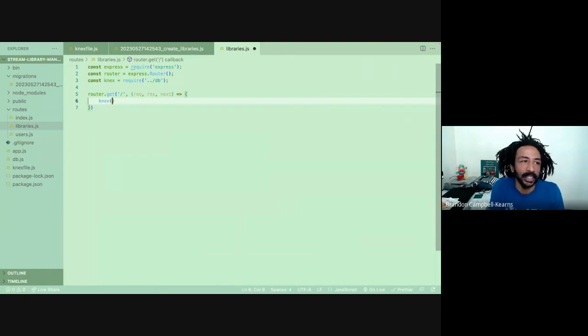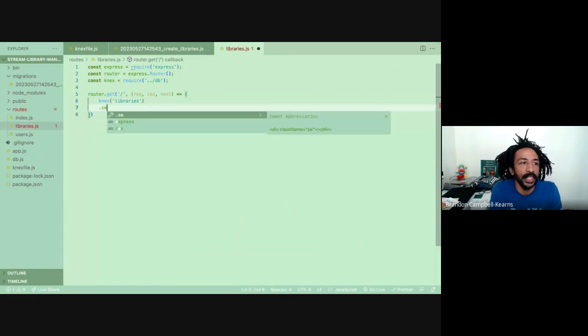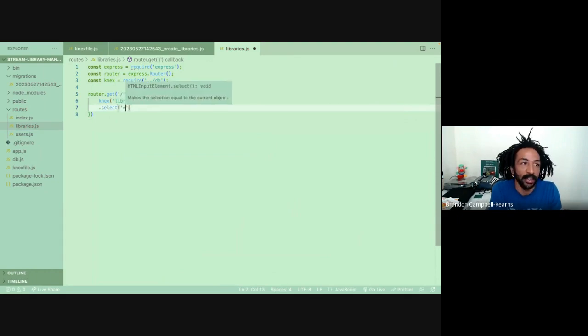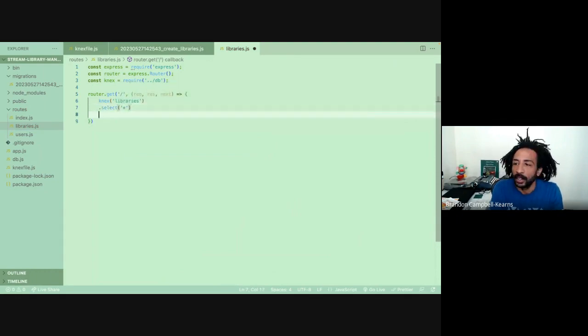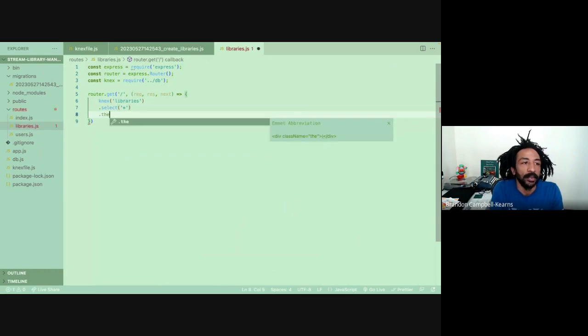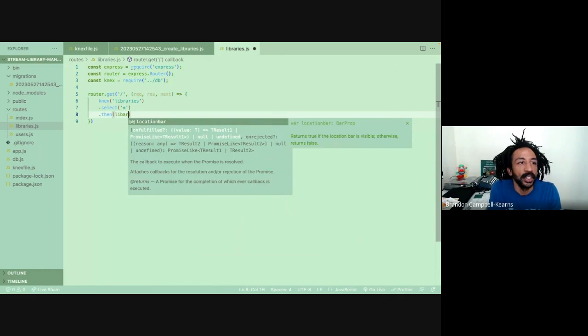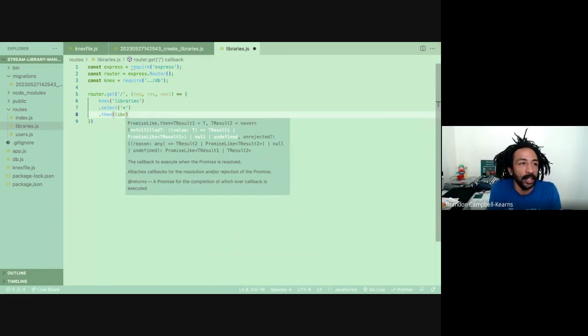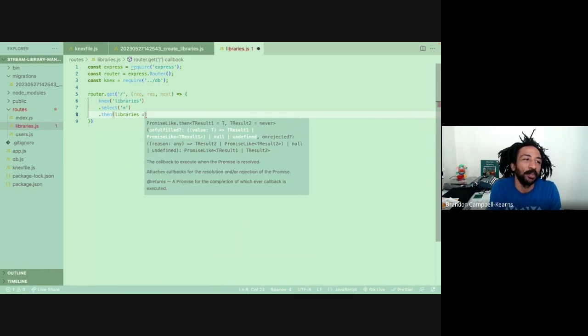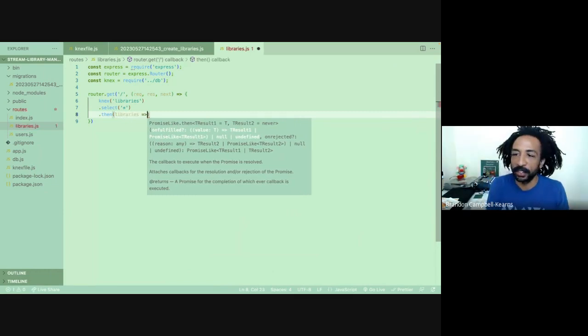So we say Knex and we pass the table as a string that we want to connect to. We say dot select. What do we want to select? Everything. And when we get something back, we're going to call it, and this is a choice, libraries. Notice that's not a conflict with what's on line 6, because one's a string and the other's not.